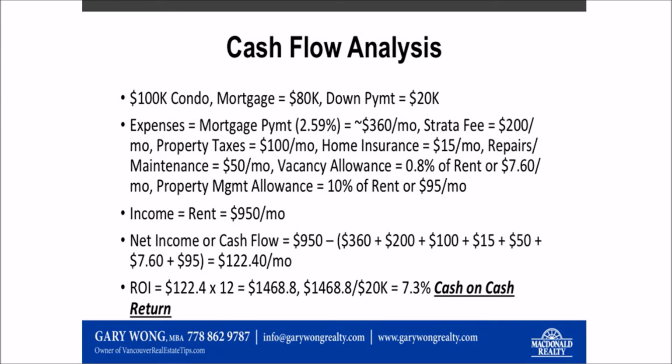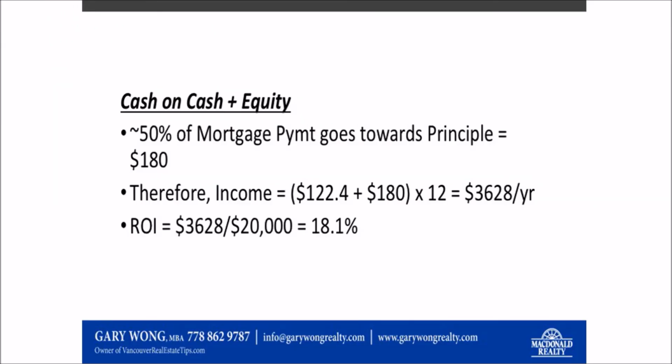So then we talk about cash on cash plus equity. Okay? What this means. So how it works is this. I explained this to my clients, and this is in chapter 15 of my book. Your tenants, when they pay your mortgage of $360 a month, most people get a mortgage that's blended. Blended means a portion of it goes to principal and a portion of it goes to interest. In the beginning of your mortgage, usually it's about 50-50, approximately. Near the end of your mortgage, most of it is principal.